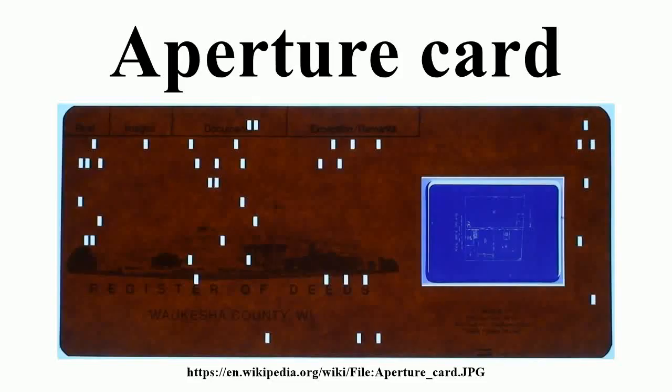An aperture card is a type of punched card with a cutout window into which a chip of microfilm is mounted. Such a card is used for archiving or for making multiple inexpensive copies of a document for ease of distribution. The card is typically punched with machine-readable metadata associated with the microfilm image, and printed across the top of the card for visual identification.